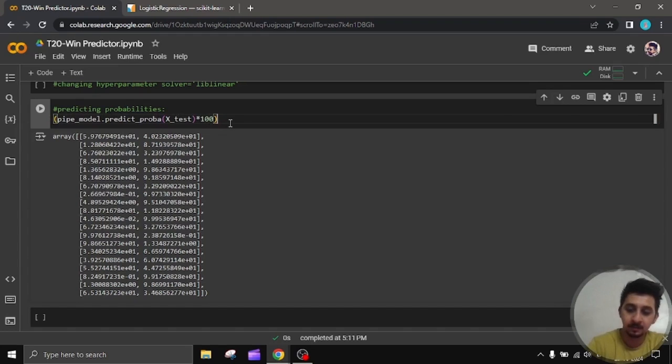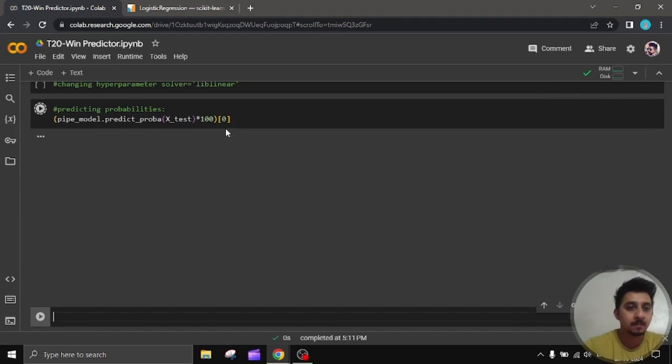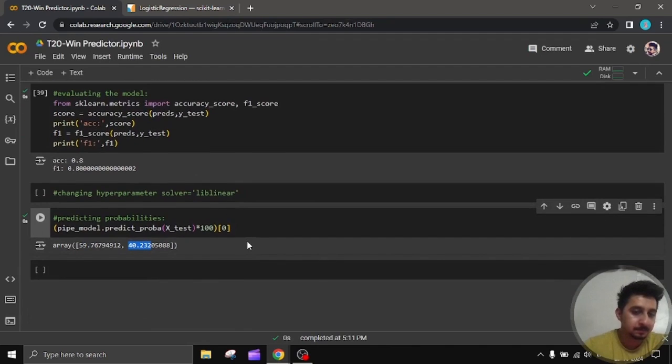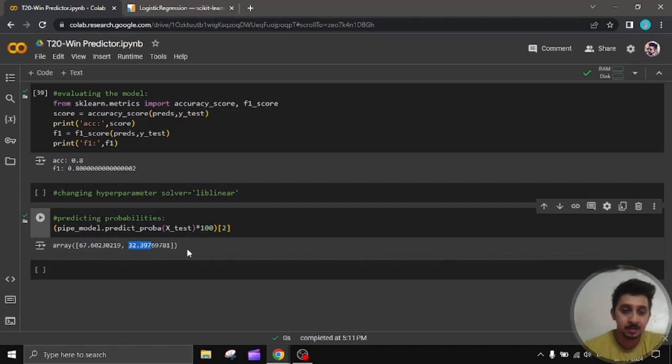Now let's fetch the first value. So we are getting two probabilities of 59% and 40%. If I check for another match, here we get a value of 67% and 32%.